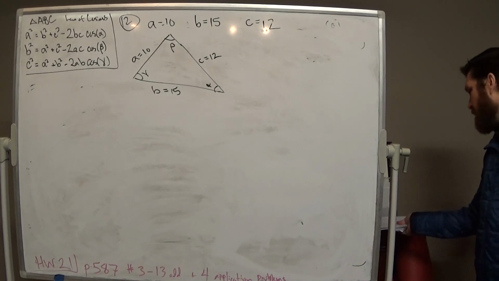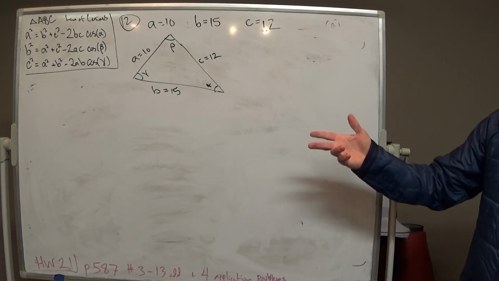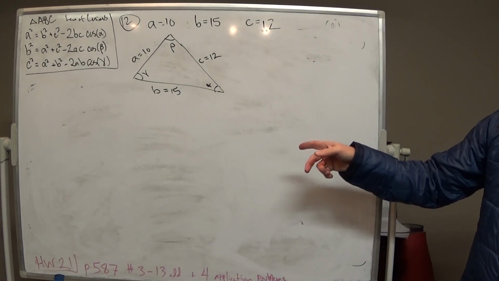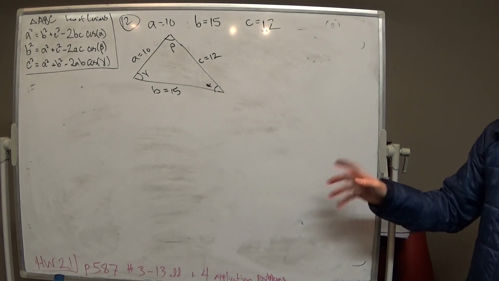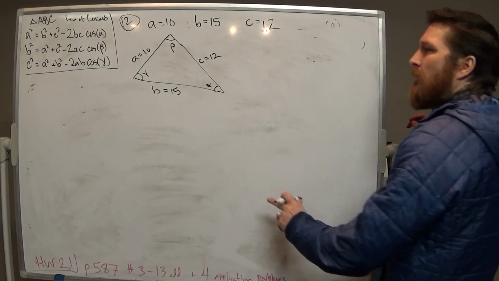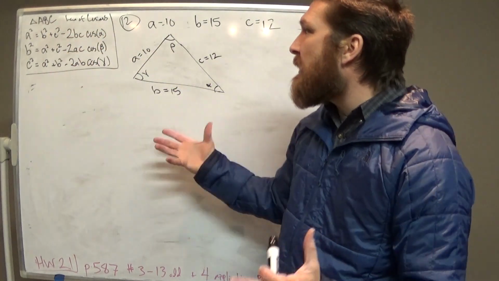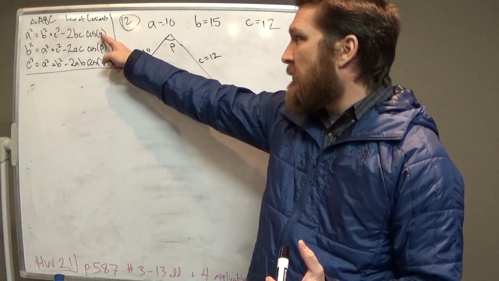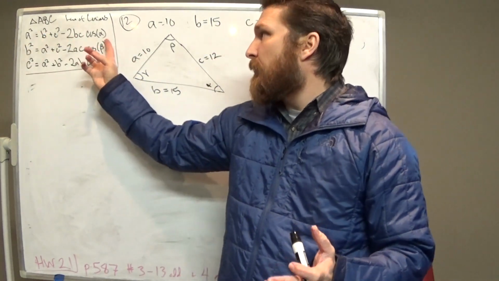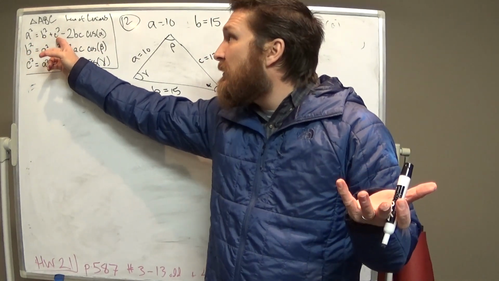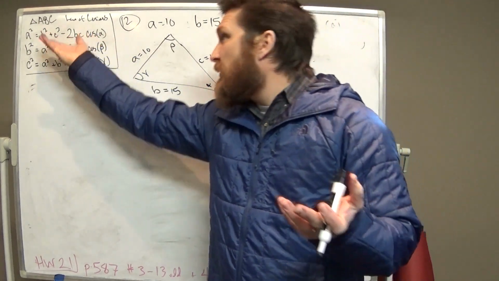12 squared equals 10 squared plus 15 squared minus 2 times 15 times 10 cosine of gamma. Okay, so we could then try to get gamma by itself. That's the idea. In any of these, the only thing that you don't know is whatever that is, or that is, or that is. Technically you could think of this as 4 variables: A could be anything, B could be anything, C could be anything, alpha could be anything. In this case, we have 3 of those things, so we could use any one of them.